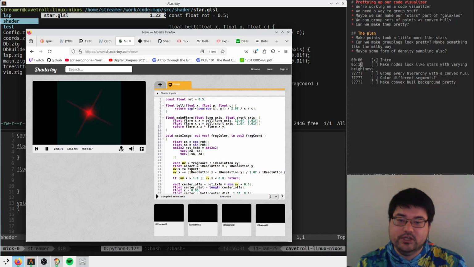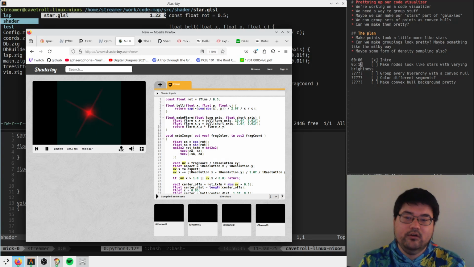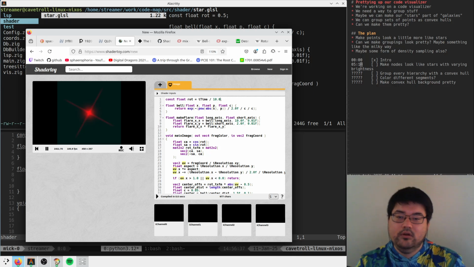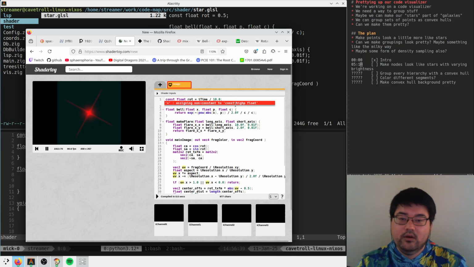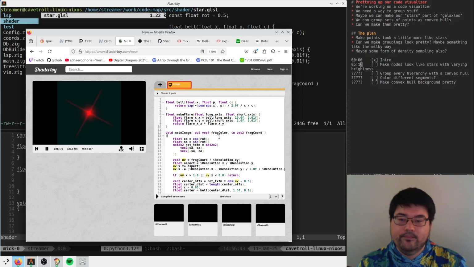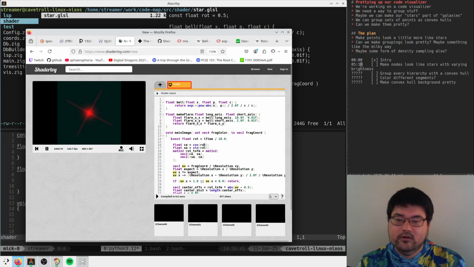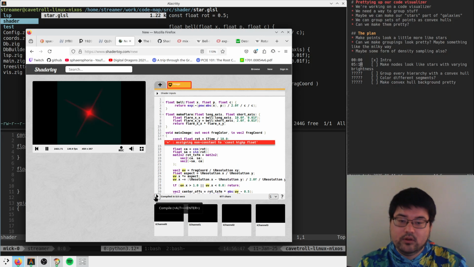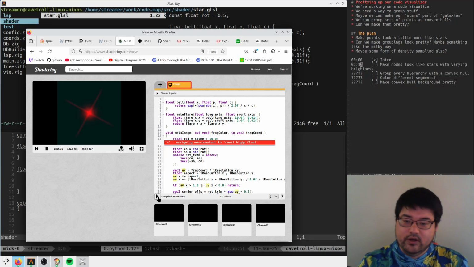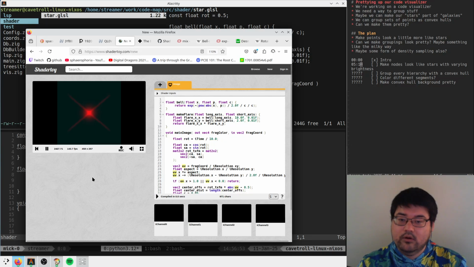In shader toy, change the time. Yeah, we might as well. Does this work this way? Do we do it here? Non-constant, do we just write, it's not constant, fine. Oh, interesting. It's broken again.